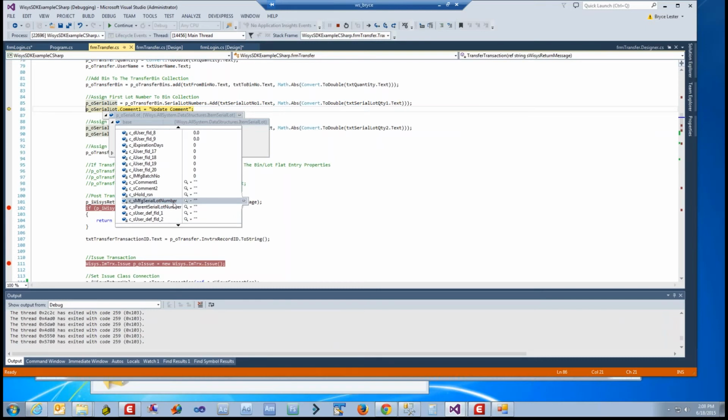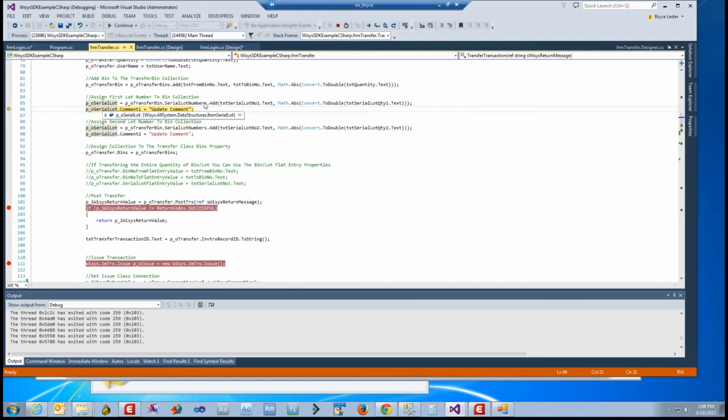You have those properties available to you, and that'll be written back to your lot serial master file. In this case, I'm just using the comment field as an example, but those are available. Again, handy if you're doing receipts and things like that to assign any values, expiration dates, and things like that that you need to manipulate on your own.